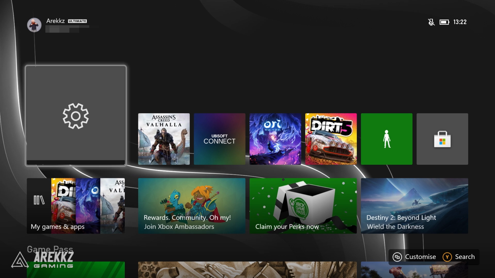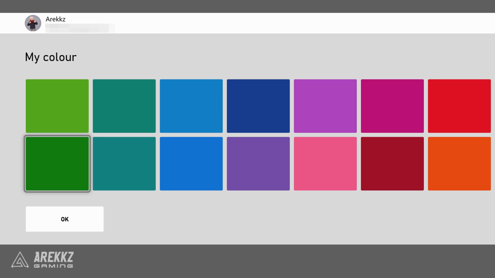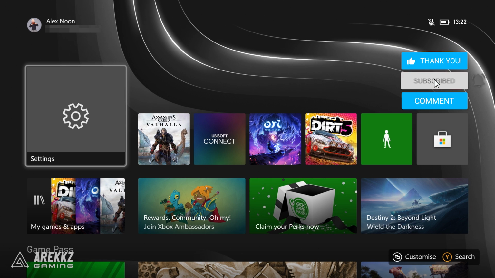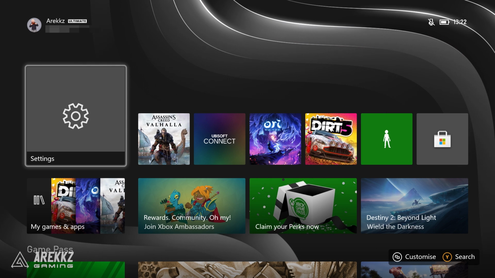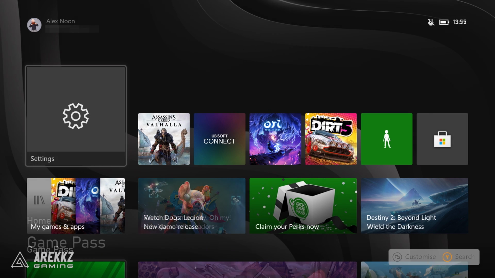But today what I thought we'd do is jump into the dashboard, take a look through some of the customization options, some of the settings, the guide, just in general kind of give you a tour of the dashboard. Of course, if there's anything in particular you would like to see that maybe I don't address in this video, let me know down below and I will either try and answer your questions or just cover it in a separate video. I do have lots more Xbox related videos planned, so if you guys are excited for it, then definitely stick around. But to begin with, let's start at the top.